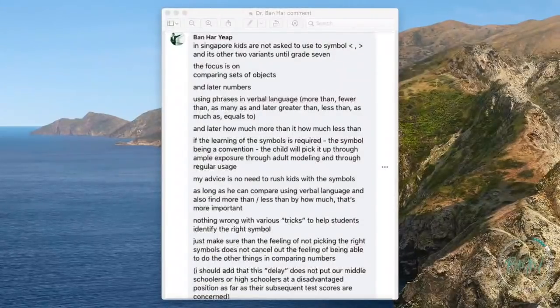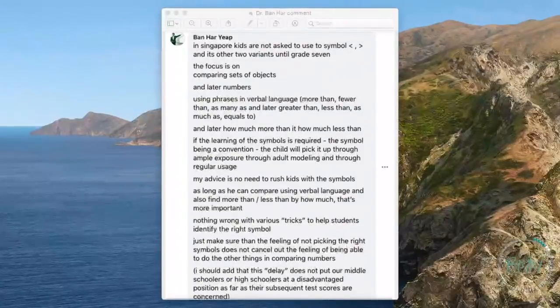As he says here, we need to be focusing on letting kids compare sets of objects. That's the big idea, not the stupid symbols. I'm sorry for calling it stupid, but it is. They give us a way to assess our kids' understanding, but we can also ask them. We can also have those conversations if you're unsure about their understanding. It is just a convention. And he even put it in there: the symbol is a convention. Kids will pick that up through exposure. How do kids learn that the shape of a circle is called a circle?